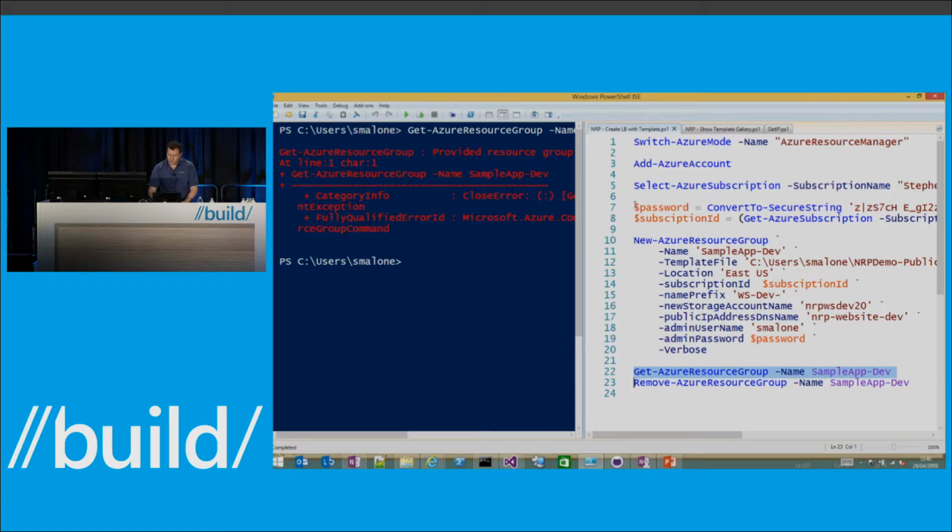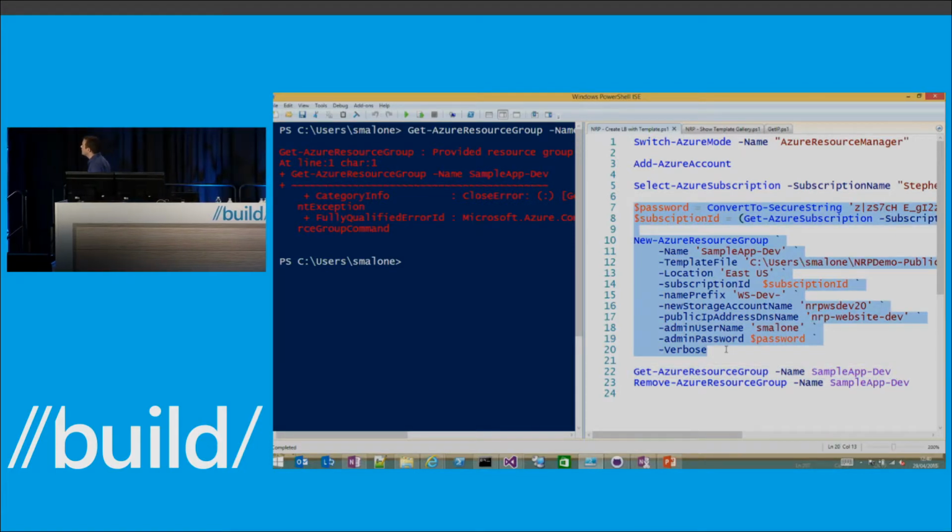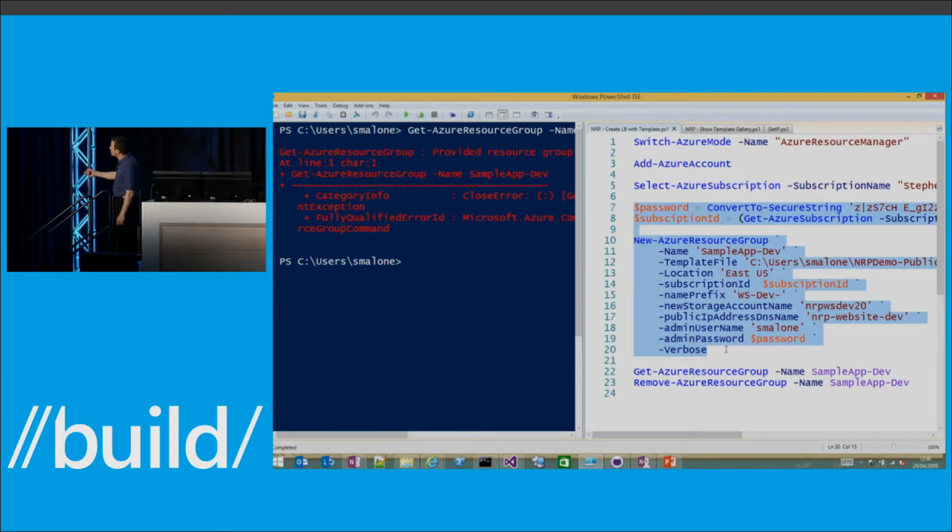And I have all the parameters required to run this template. I'm just creating a password for the VM. It's random. And then specifying the resource group name I want to use, which is sample app dev, the template file I want to use as well, location, subscription ID, name prefix.